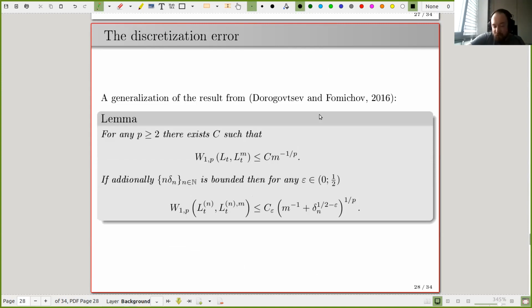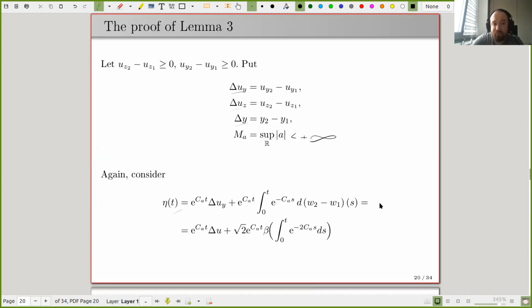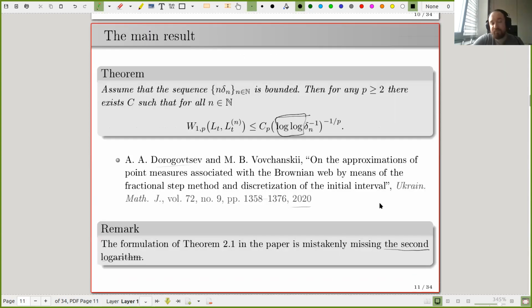Now, the discretization error can be estimated pretty straightforwardly. For that, one uses the very same calculation as for Rogowski and for Michov, with some minor generalization. So we have a good control of it. And now we are ready to prove the main result. I will show it again. The Wasserstein distance between the distributions of the random measures, the first one being obtained by taking the image of the Lebesgue measure by the Brownian web, or the Arratia flow with drift, and the second one being obtained as the image of the Lebesgue measure under the action of the splitted version of the Brownian web, is bounded with this expression.